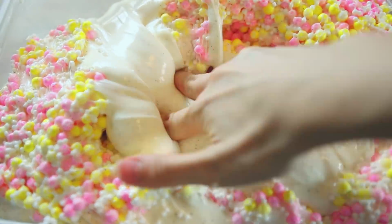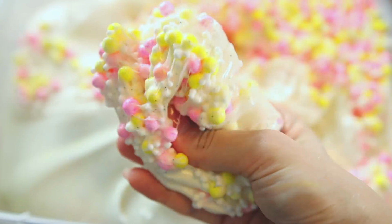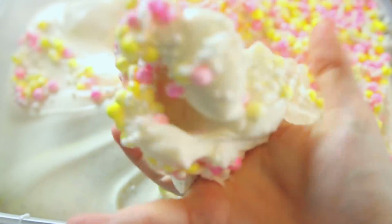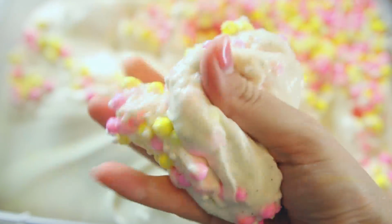This one is scented like Banana Split, so it's really heavy on the cereal milk scent with banana and then a little bit of strawberry in it. So it's like a Banana Split, but with a cereal twist. It smells amazing. I love it. So you've got a vanilla bean milk, and then you have the pink and the yellow and the little white beads for a lot of crunch.